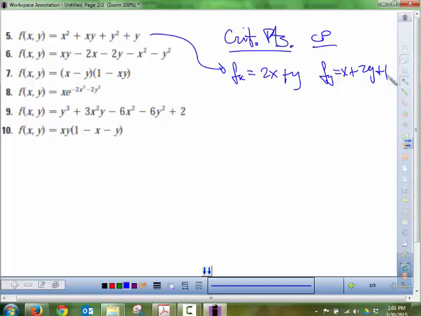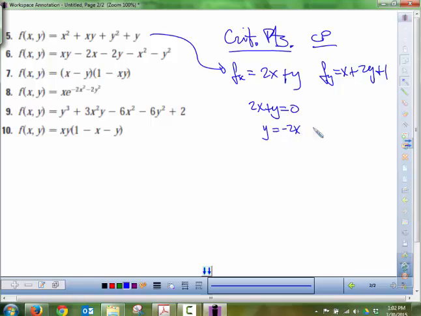And the tricky part about this is that there is not one single way to do this, and it could be different every time. There might be some methods that could be the same for a couple of problems, but when you look at enough of these problems, you'll see that there's a lot of different ways to do this. So I'm going to start with 2x plus y equal to 0. I'll set that equal to 0, and maybe just solve for one of the variables, y is equal to negative 2x.